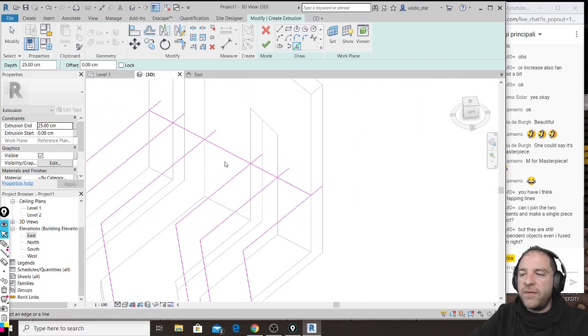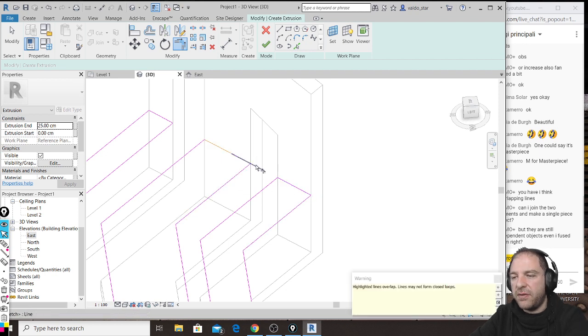I just have to trim these. So I will first split them. I shouldn't split them here, but it's okay. And then I can trim them like this. Perfect.